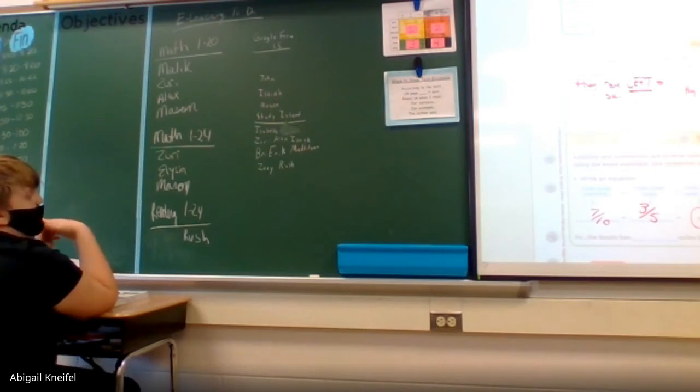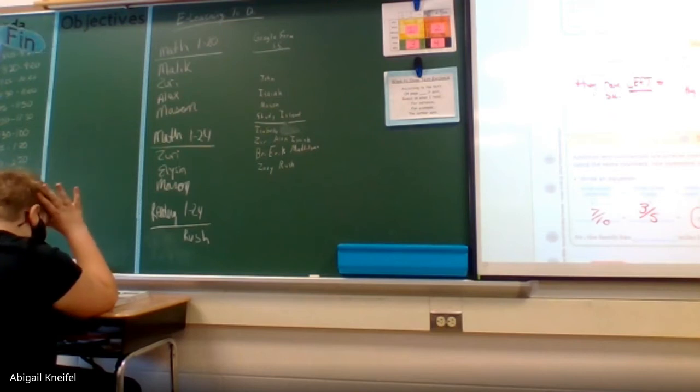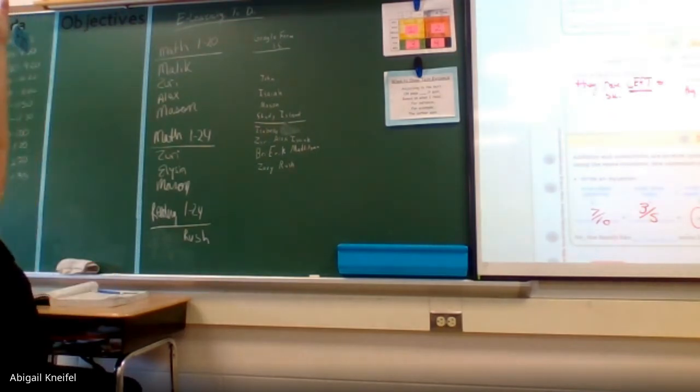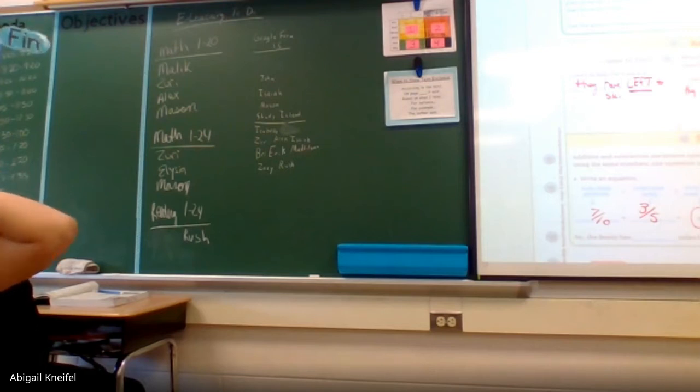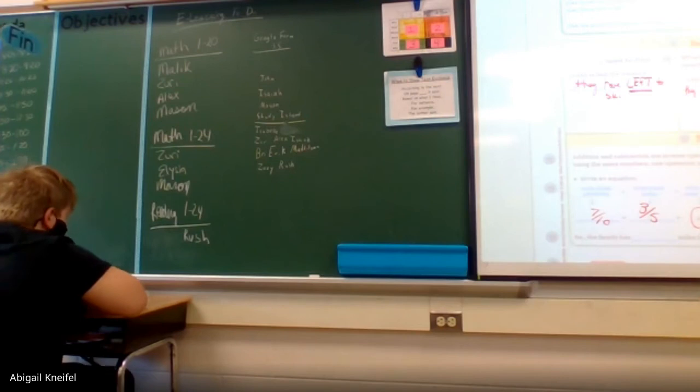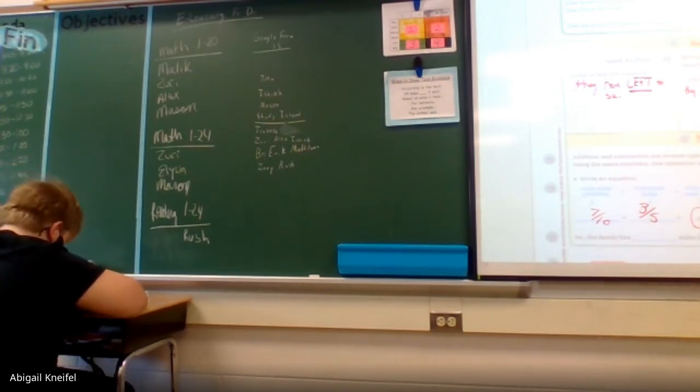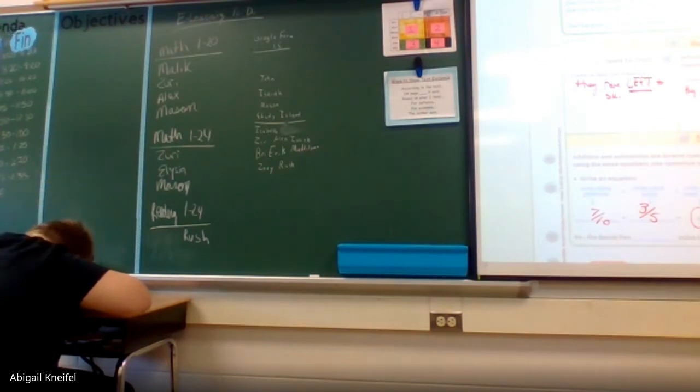We've been working with fractions for like 3 weeks now. Can anyone tell me, without us listing the multiples, what the common denominator between 5 and 10 is? 10. So do I need to change my top fraction? Nope. Don't even have to change it. I do need to change my bottom fraction. My denominator is going to be 10. How many times did I multiply 5 to get to 10? 2 times. So what I do to the bottom, I do to the top. 2 times 3 is 6. Now I have 3 3/10 minus 6/10.